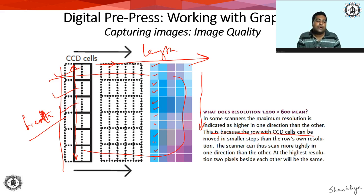Almost half. This is just for example purposes, no scanner comes with a resolution of 12 by 5, but normally you will see 600 even in your home scanners and those multitasking printers that have an inbuilt scanner. There also you will find 600 ppi, 600 dpi. Here I am using the terms PPI and DPI almost analogously, but these are different terms, so let me only refer to PPI itself. In those scanners you will find 600 PPI or even 1200 PPI, but that resolution is along the breadth, or row-wise resolution.